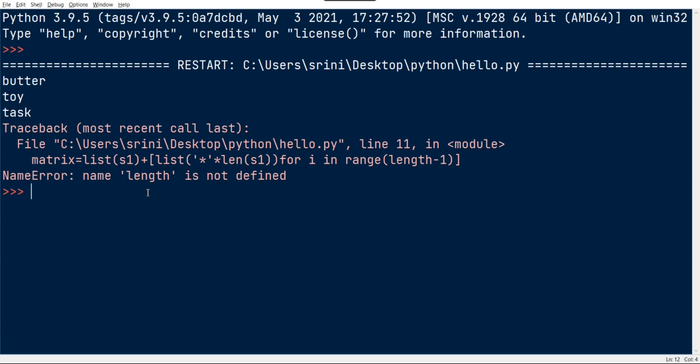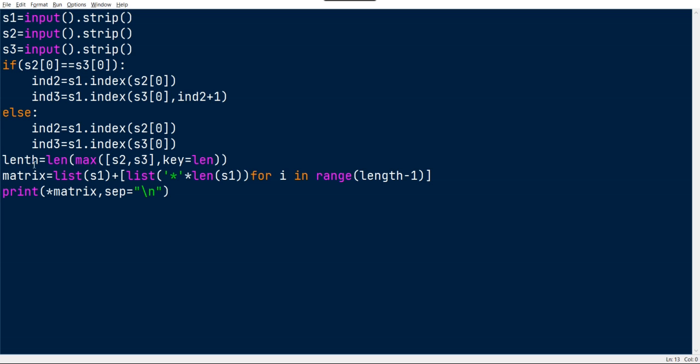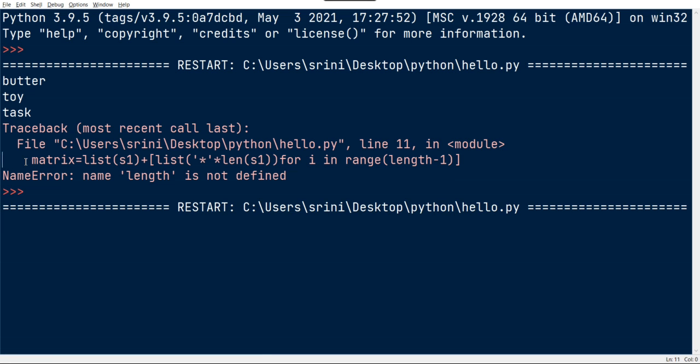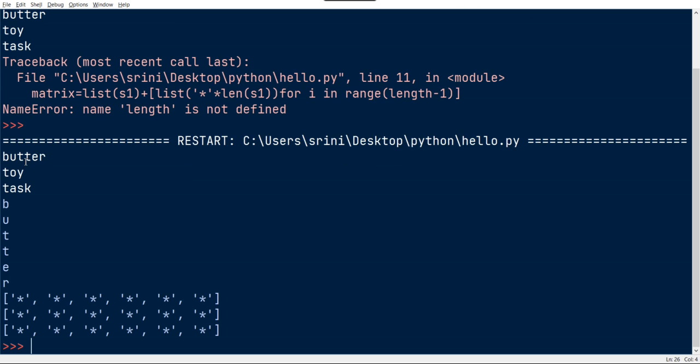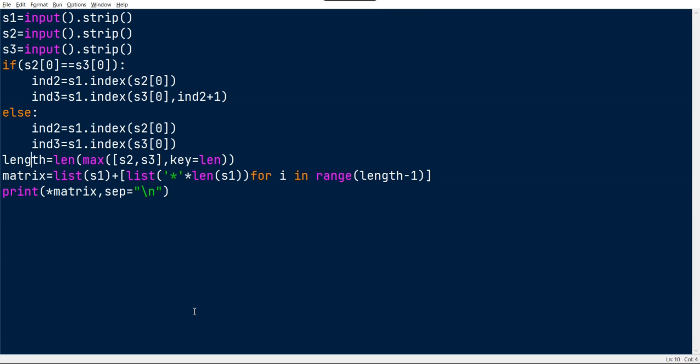We have got something. The length is not defined because I have forgotten the G here. Now we have got butter. Actually, it's working fine, but this should be inside parentheses or square brackets.